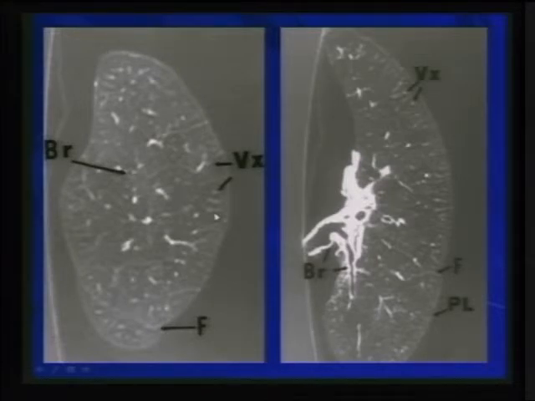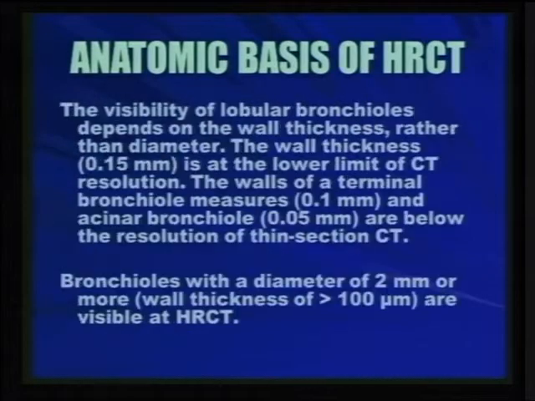But it's not until you go to the very periphery of the lung that you're going to start to recognize something like this, which is basically some polyhedral structures that are between 1.5 to 2.5 centimeters in diameter. And those represent really the core structure of the lung tissue, which is the secondary pulmonary lobule.